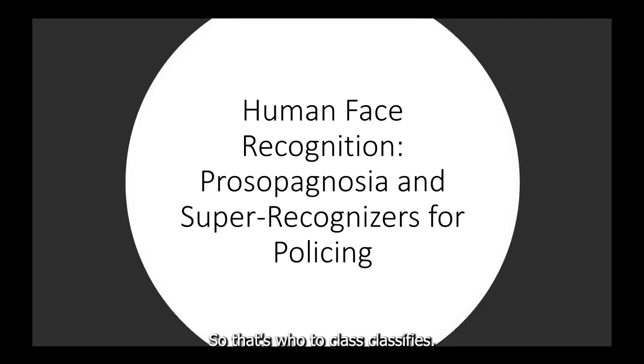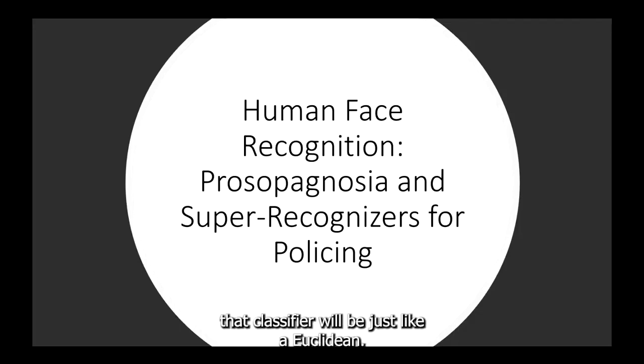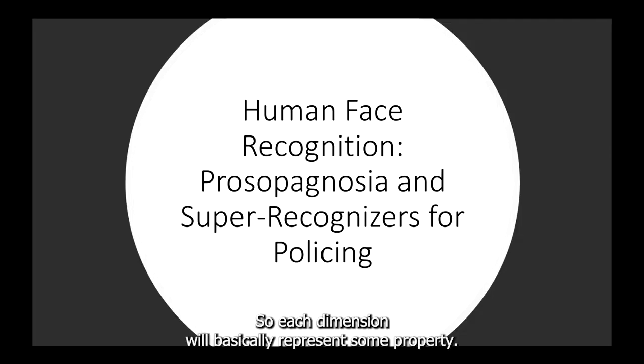In fact, with two-class classifiers, the example that's often given is you have a blue piece of paper and a pink piece of paper, put them together and then crumple them. They're the two classes that you want to separate. The neural net basically untwists it all and produces the two sheets separate again, and then you can make a very easy classifier. And because you can make an easy classifier, it will be just like a Euclidean space, so each dimension will basically represent some property.